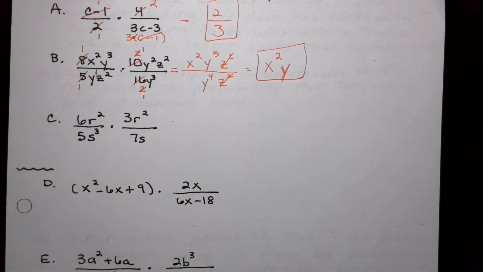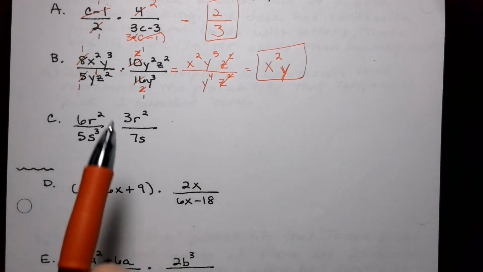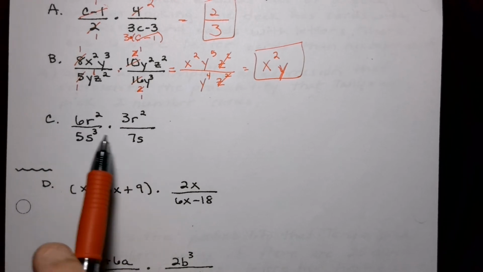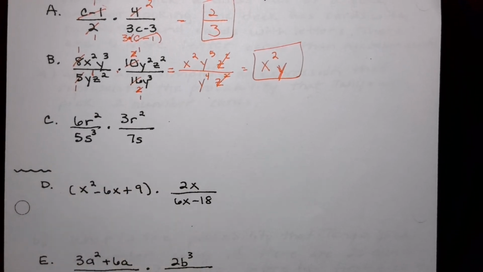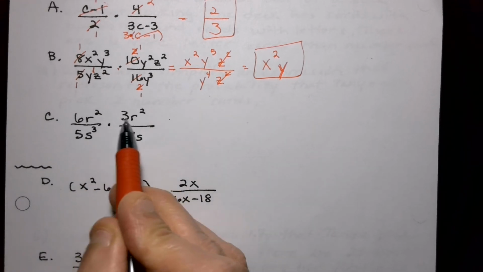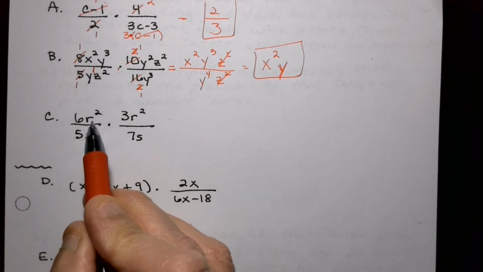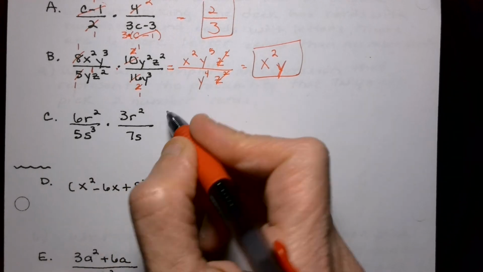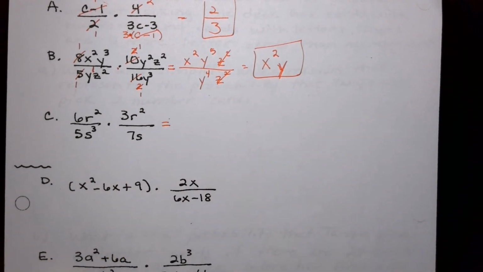All right, so I'm checking to see if anything reduces here. No, I cannot go sideways. 6 with these, nope. 3 with these, nope. None of the numbers are going to cancel for me on this one. Okay, how about the r's? Any of the r's? No, I can't cancel sideways. No, nothing's canceling at all.